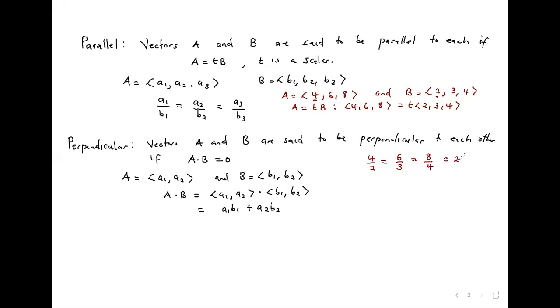If you decided to solve there, you would say, okay, I have 4, 6, 8 equal to 2t, 3t, 4t. Then again, you're saying the same thing. So 4 should be equal to 2t, 6 should be equal to 3t, 8 should be equal to 4t. So you divide by 4, divide by 4, divide by 3, divide by 3, divide by 2, divide by 2. Because this is the same t, t should be equal. So we have t equal to 2, t equal to 2, t equal to 2, meaning that A and B are parallel.